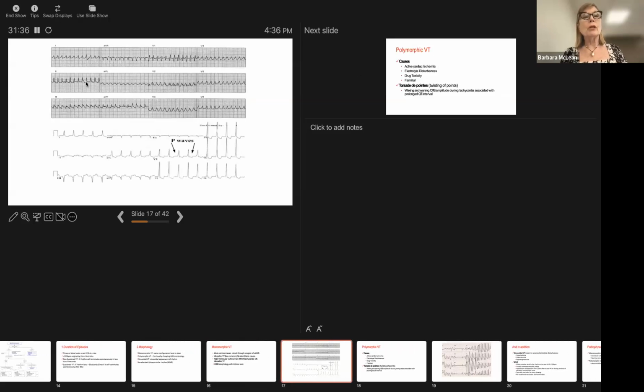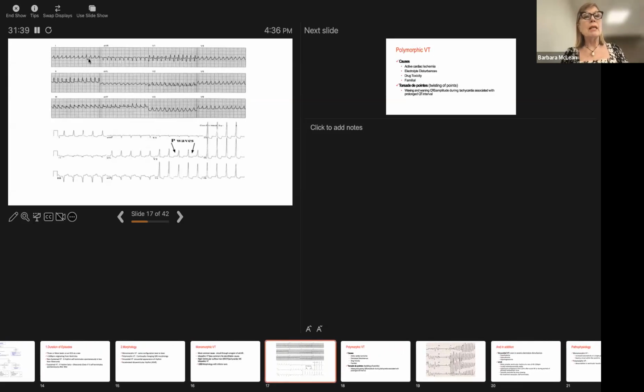Okay, so let's take a look at this. You can see that in each lead, 1, 2, and 3, AVR, AVL, AVF, and 4, 5, and 6 of the V leads, in that lead, everything looks exactly the same. So it always looks the same in lead 1, always looks the same in lead 2. Lead 2 and lead 1 don't have to be the same. And by the way, look at your points. Everything is pointing upwards. This is called positive concordance, and this actually makes us think VT. This is not our patient.